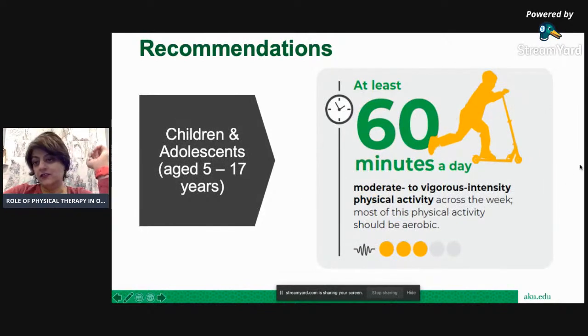What if you have a teenager, a 15-year-old boy comes in and he's obese, his parents are worried about his health, he's got some asthma, but the doctor says it's okay for him to do activity. So children between 5 and 17 years should do at least 60 minutes a day, 1 hour of moderate to vigorous intensity physical activity. It needs to be aerobic activity, so riding a bike, running, using a rowing machine, riding any kind of gadget outdoors. They need to be physically active at a moderate to vigorous intensity for up to an hour, okay?